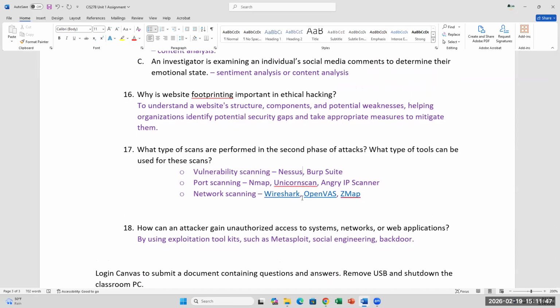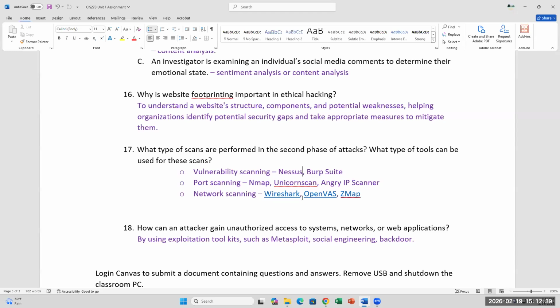So how can an attacker gain unauthorized access to the systems, networks, and web applications? The next stage is they need to have access to launch the attack. A lot of times they move laterally, going from system to system. If they're coming in from the outside, let's say going through different servers to get into your network, then if it's not detected, they have to cover their tracks as they do that. If you're not monitoring your network, then they're going to be able to enter. Many of these cases where you see the big attack, the big breach, they go undetected for a while.